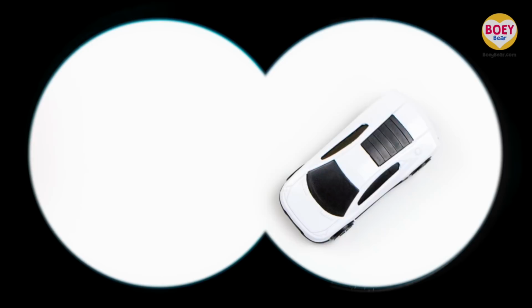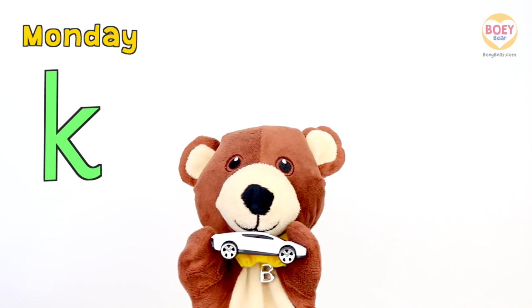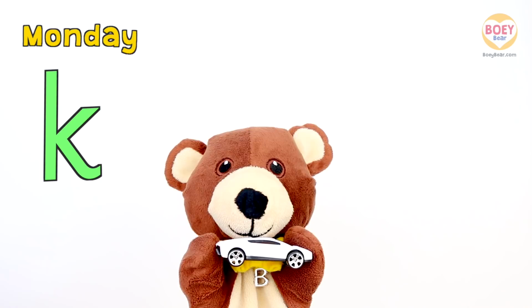What can we see that is white? Oh, what was that? It's a white car. So the colour of the day is white.